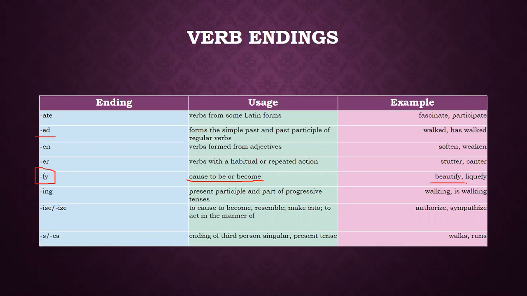It does exist. Here we have another one, which is liquefy, right? To make something liquid, liquefy. So that's another example. So like I mentioned, again, do not memorize all of these. Just notice how we can change different words from one form to another.